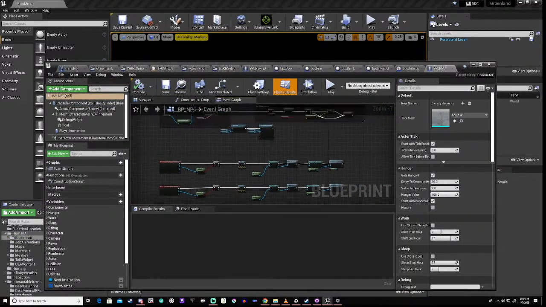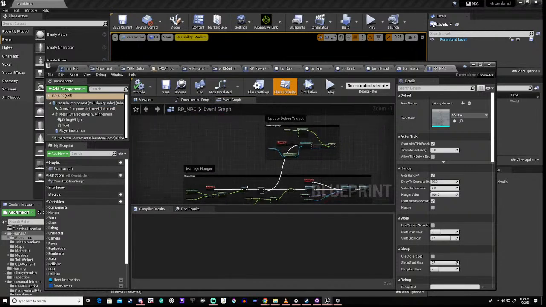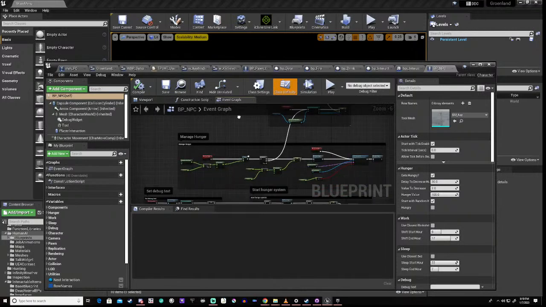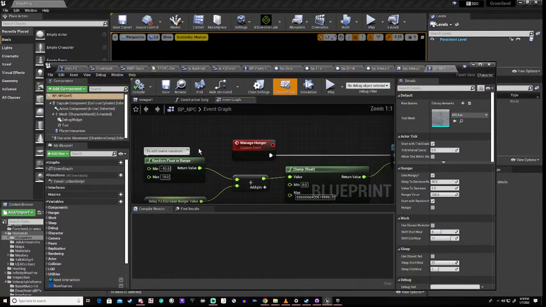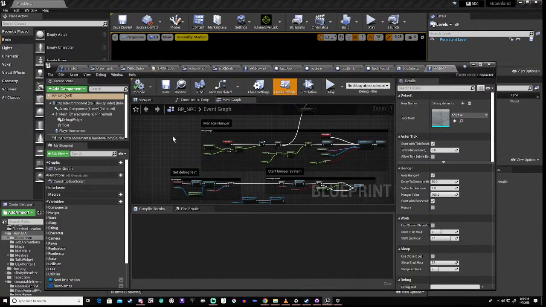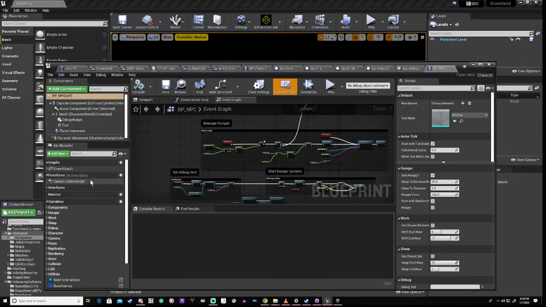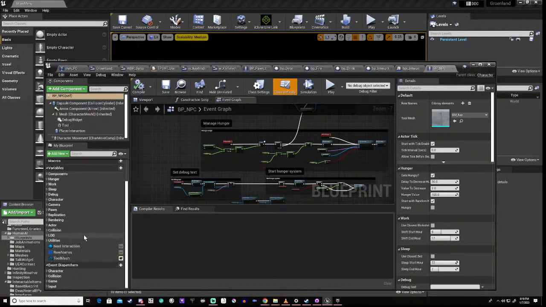Now our NPCs are going to be an interesting concept, because some of this stuff might have to be saved and some not.